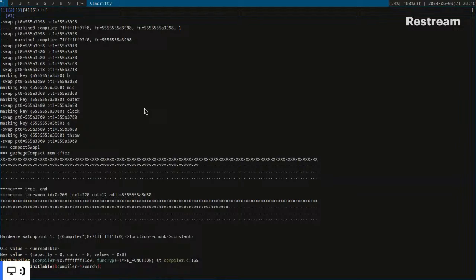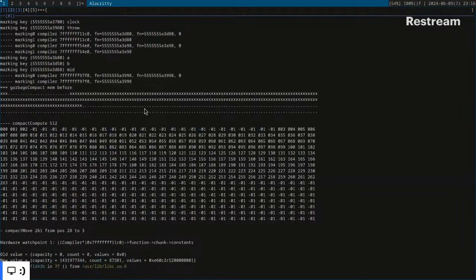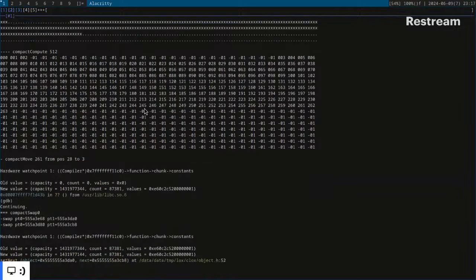We check, it's using the same address. Initted. Someone shifted it. It's a compact move. We haven't swapped our address yet. Continue.